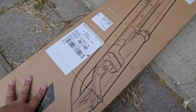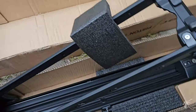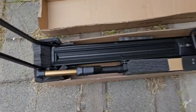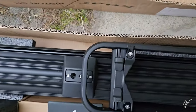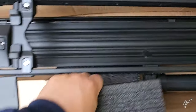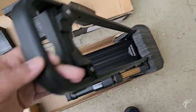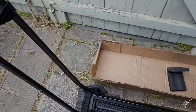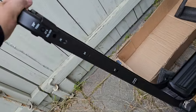Alright, we got the Kuat SR and we're going to go ahead and open the box. The piston is already working — check it out, it comes assembled and looks pretty well protected for shipping. Go ahead, press the button, pop it up. This is going to be nice to use if it works well.